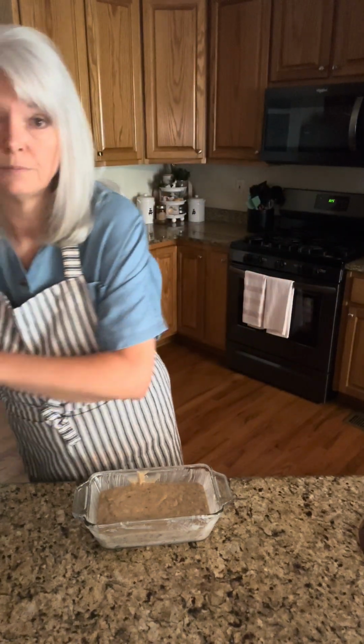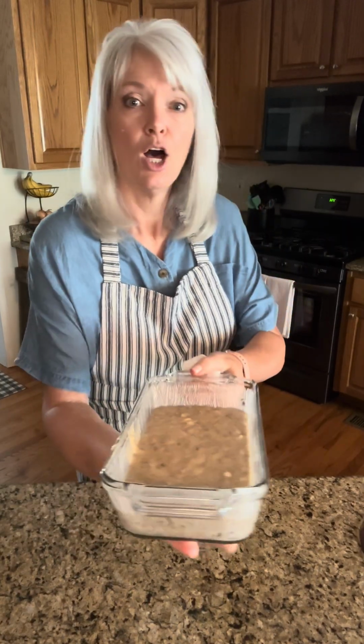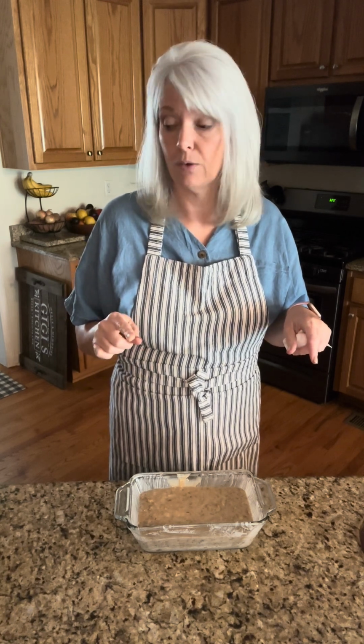Now you can, if you wanted to, sprinkle some nuts or some brown sugar or whatever you want on the top, just for a little added crunch or a little added sweetness. You could do that, but guys, we are going to pop this into our 325 oven for 55 minutes or until the toothpick or skewer comes out clean, and then I will be back and we'll taste it together.